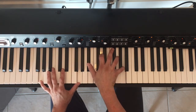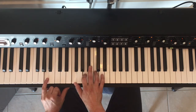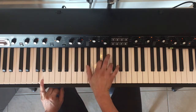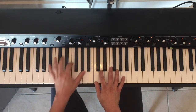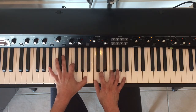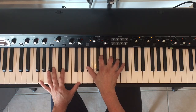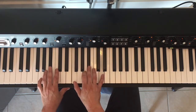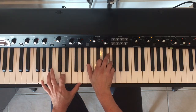So that's what it is: B flat major to F over A to G minor. That's the simplest way to play it, but you can also add the 9 and the 7s in there to kind of open it up. You can play it in different inversions. It plays a couple of different ways, I think.